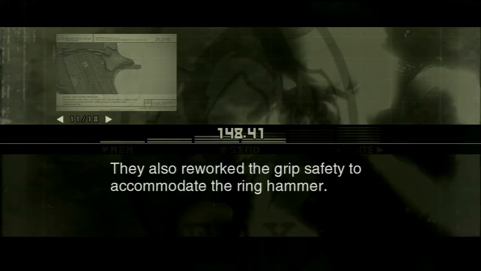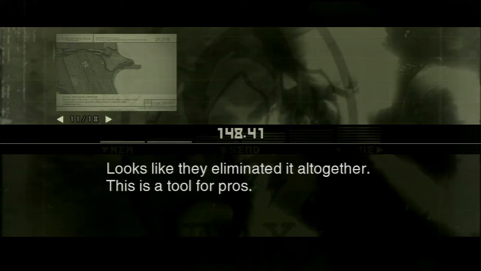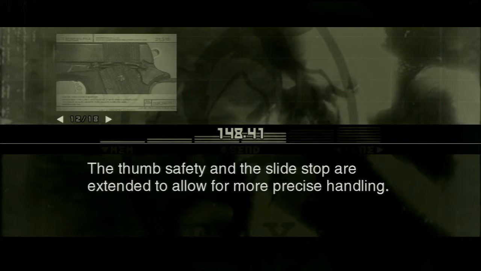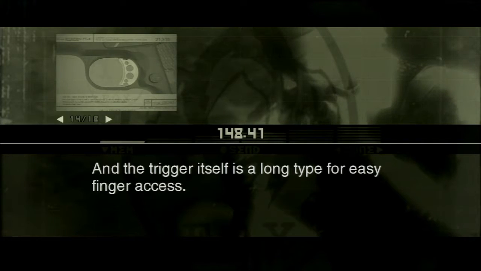They also reworked the grip safety to accommodate an even higher grip. The hammer looks like they eliminated altogether. This is a tool for pros. The thumb safety and the slide stop are extended to allow for more precise handling. The base of the trigger guard is whittled down so you can use a high grip. And the trigger itself is a long type for easy finger access.